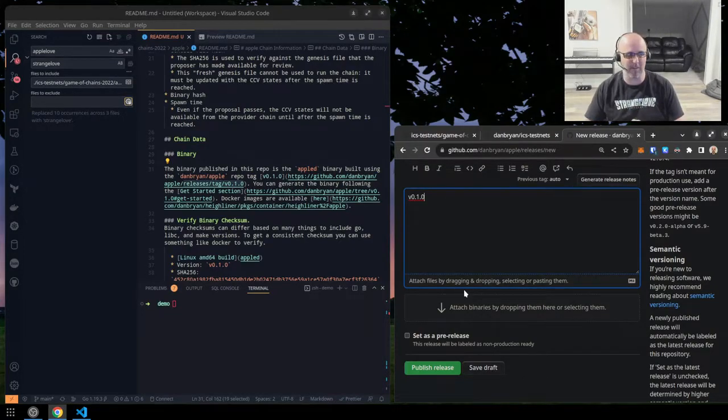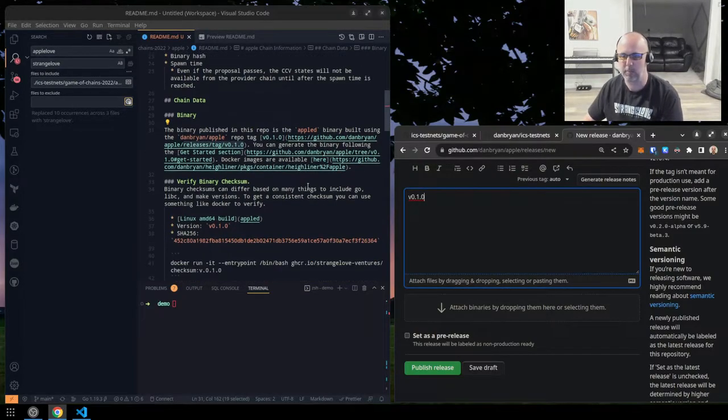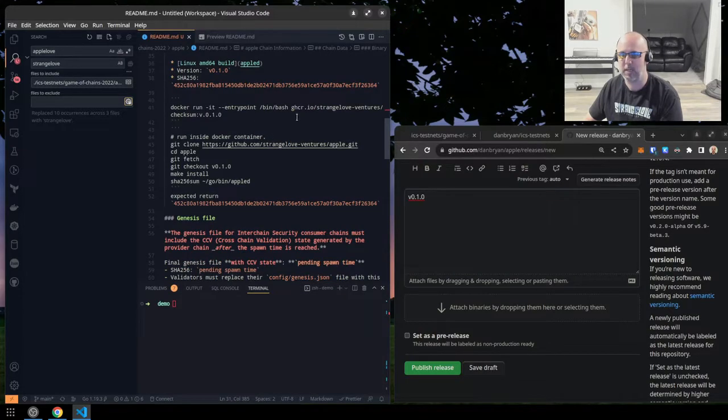And that's because everyone has a different build environment based on your Go version, based on your libc stuff, all that. So the way that you can kind of get around this is by documenting and building in a controlled environment that always behaves the same. And Docker is great for this. So in the Strangelove template, if you cloned from our repo, we have this in here already. If you scroll down a little bit more in here, you can see we created a Docker container called checksum that allows you to consistently build the same image with a checksum that will always match. All right, so we're gonna use that to actually build the binary.